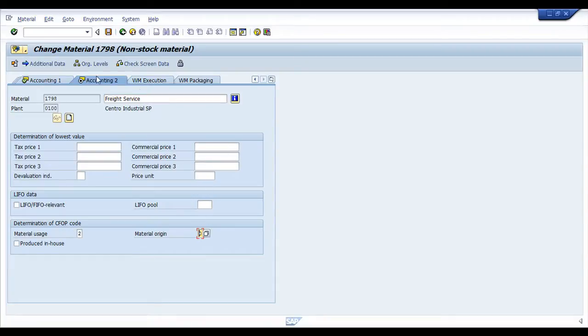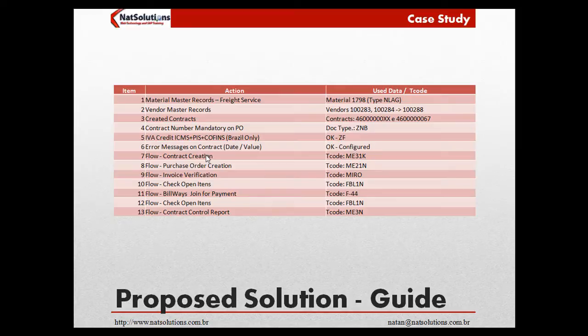So that's why we have to use the material code. Otherwise, I would provide all this information manually in my PO, and we don't want to do that. Okay, so first step, we are okay, material master records.